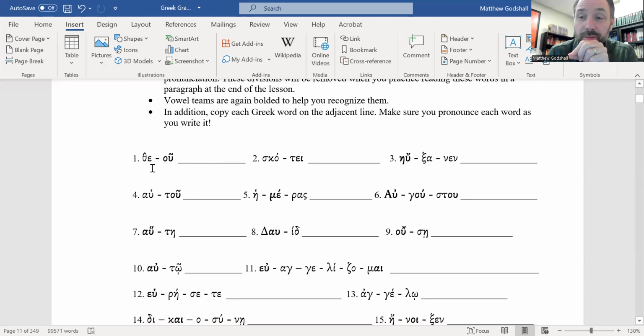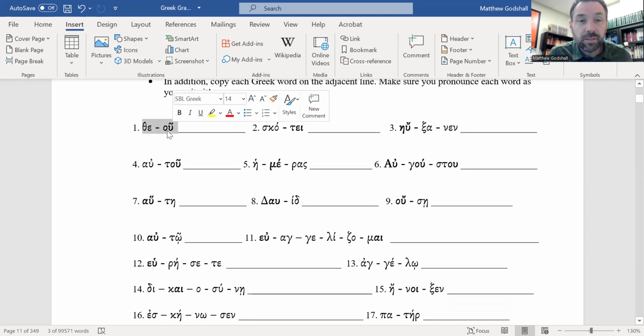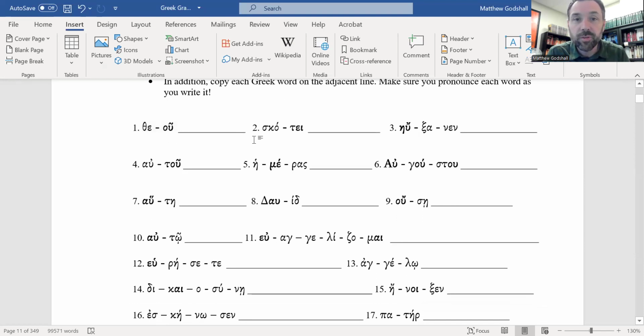Again, the syllables are divided with the dash. I've also continued to highlight vowel teams so you can practice seeing those vowel teams. I'll do a few examples, but hopefully you can work through these on your own. If you get stuck, you can always reach out to me. The, oo, that, oo. So I tried to stress that second syllable. Hopefully that came across. Here's this accent mark in the first, ska, te, skate, skate.